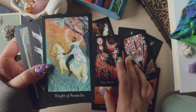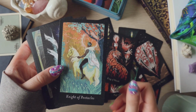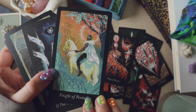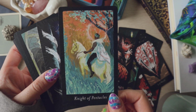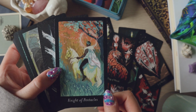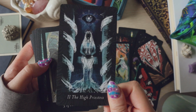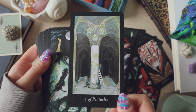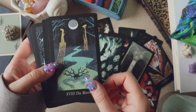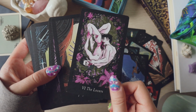Like you take the colour palette of this King of Wands here, which is black, white, red. It's so intense. And then this Knight of Pentacles has this gorgeous, much softer scene with the turquoise and this peachy orangey color and this greeny yellow, and it's just gorgeous. And then we're back to intensity. So yeah, this is again kind of a runner-up because I want to dig it out and use it more. Love this, lovers.